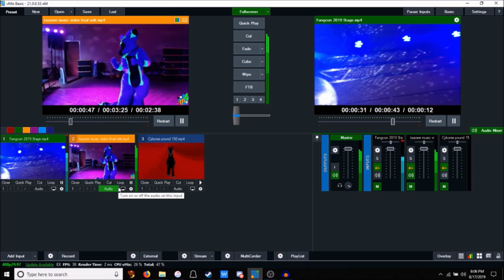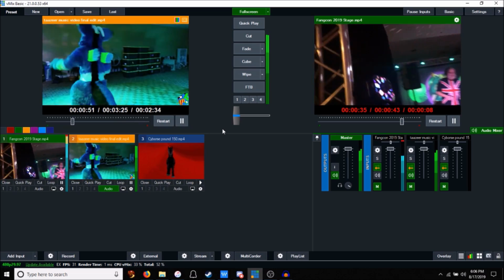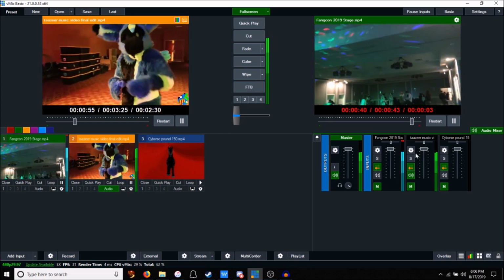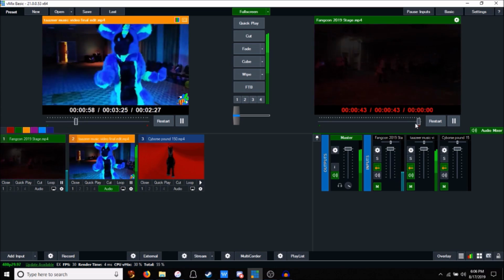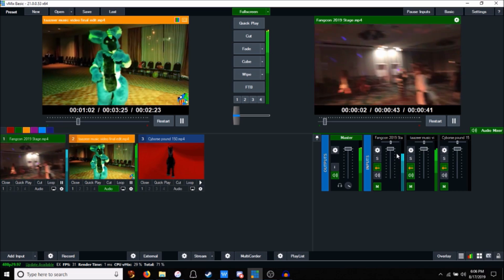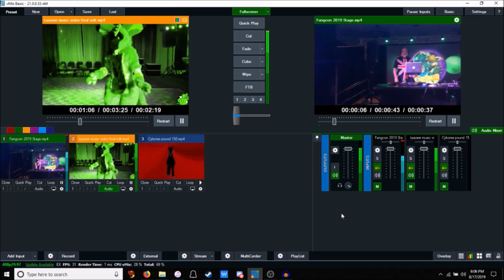And make sure the audio is highlighted, and then you can see where you are in the track and restart it and play it and pause it, of course, as well as here you have a play and pause button as well. And of course you can see that the audio from the original video is grayed out, which means it's not being played, but you have the audio from this input playing, which is going to your master.